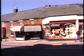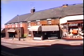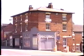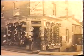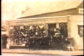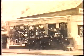Two buildings at the top of Regent Street have been shops for a long time. We talked to Mr. Fred Rowbotham, who knew them as ladies and gents outfitters, both belonging to Mr. Mullins. One of my best memories was going with my mother to Mullins, that's one of the shops down the street, Mullins Christmas Bazaar. We used to go there and the things that were for sale, I'm afraid we couldn't afford most of them, but I was allowed to have a penny dip in the bran tub and admire a lot of other things that I never thought I could possess. But that was quite a treat as a very small boy.